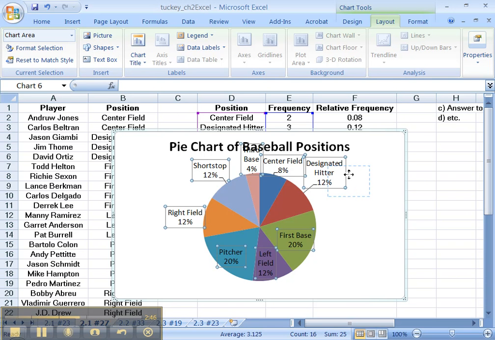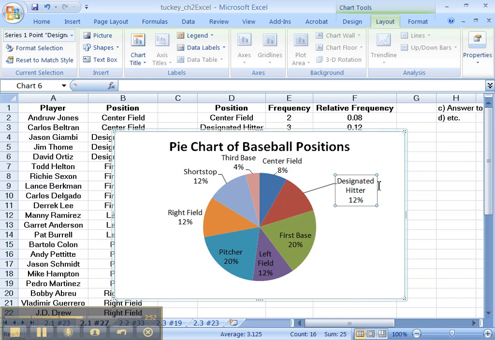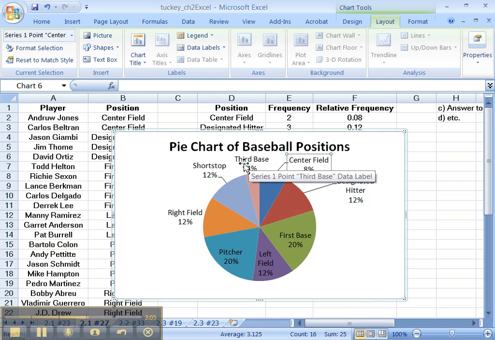And you can click, like I double click right here, and then I can drag it further away if I like. Oops, he should go further away. There he is. And then I can move this guy over to the right if I like, and that makes a longer line. And it's making more space for the third base guy. He was kind of shoved up there into the title, but when I moved these other two away, that gave him a little more room to groove, as it were. And there you go. So the computer figured out where to put them.